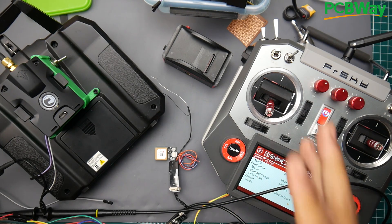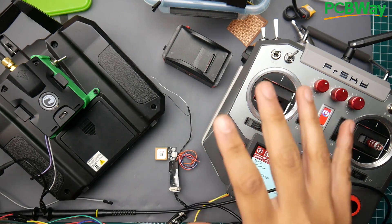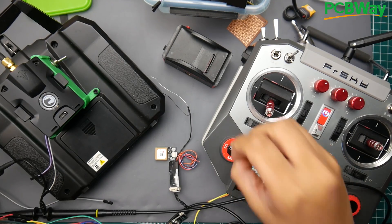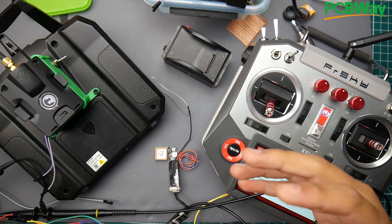I am in the development of a system and I actually have a proof of concept that works, but it just won't make sense to you right now. This is one of the stages that I really wanted to get going, and I have actually just got the proof of concept to work. I'll show you that right now with the TBS Crossfire.